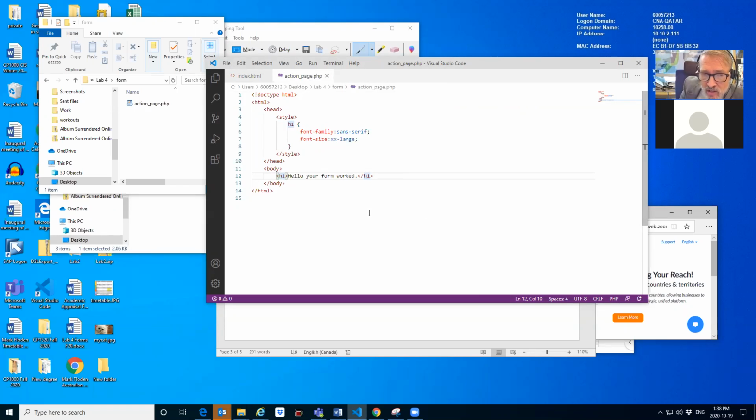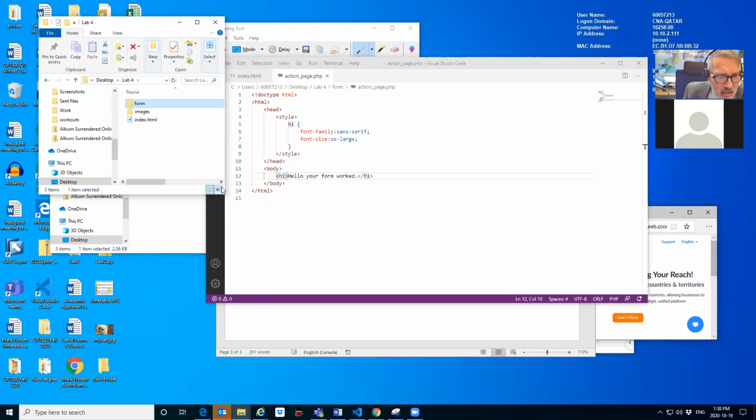But if you're going to be having action files coming out of forms, you would use PHP. All I've done in this file is I've put a heading, and I've styled it so it's kind of big. But this is what a PHP file looks like. It's really just like HTML, but it's PHP inside it.